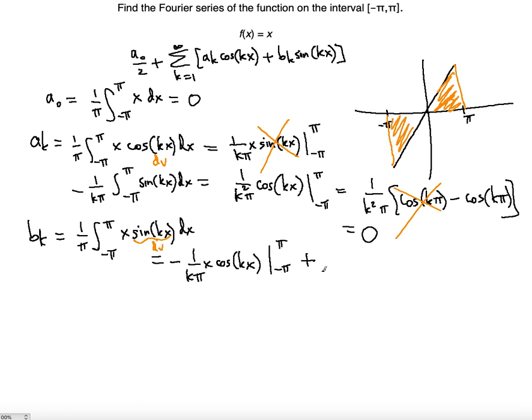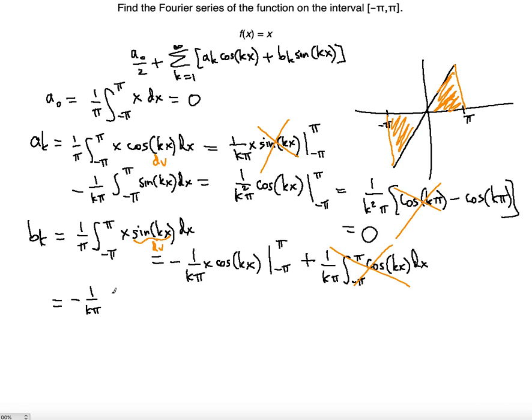But there will be another minus with the negative cosine, right? So plus v du, so 1 over k pi integral from negative pi to pi cosine kx dx. Now we can already say that this guy will be equal to 0, because the antiderivative will be sine, and sine at negative pi and pi is 0, so we can disregard this. We only are concerned with this antiderivative that we're going to evaluate.